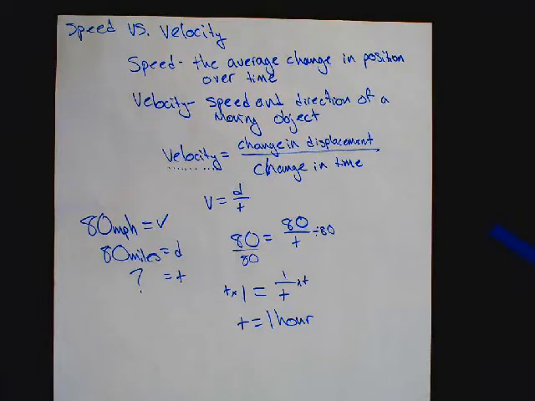Okay, Chuck. The answer to the question, how long is it to travel 80 miles if I'm driving 80 miles per hour? The answer is 1 hour. Your guess was close. So say you drive 60 miles per hour and you want to go 60 miles. Is that an hour? Yep. What about 40 miles at 40 miles per hour? You will go 40 miles in 1 hour. You cut that in half.